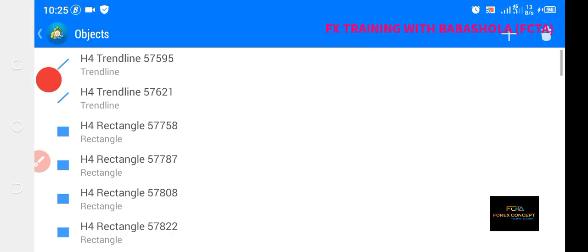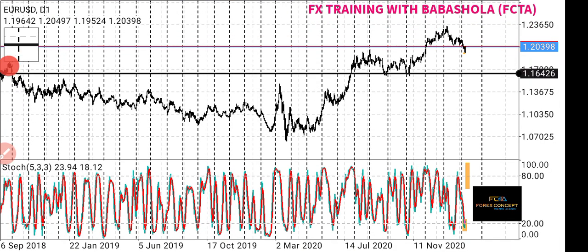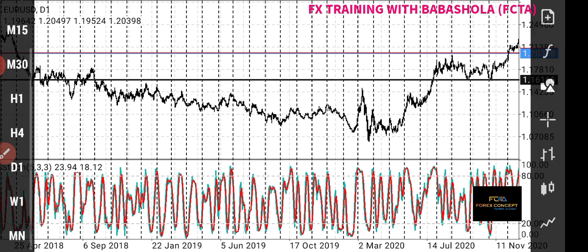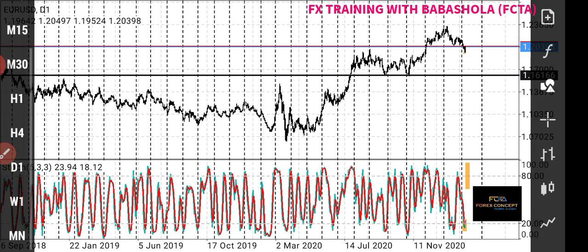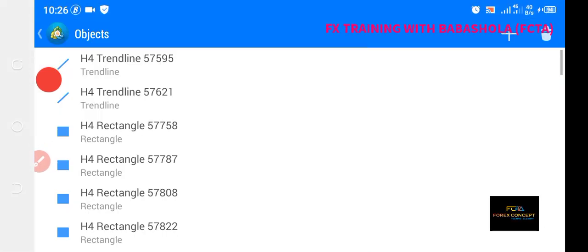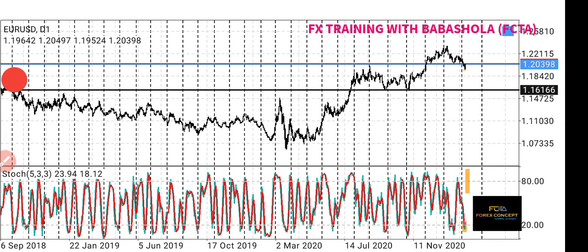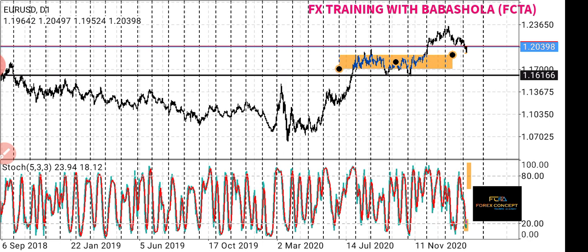You can see that here we have a support at this point. We have a support at this point. Of course, it was resistance here before, but it was broken and it became a support. Price had been ranging from that level until there was a break of the ranging structure, and then an uptrend was formed.